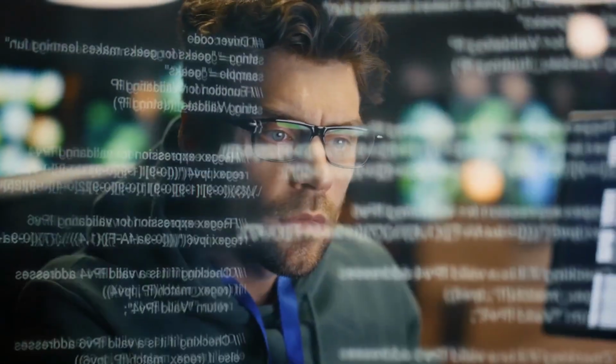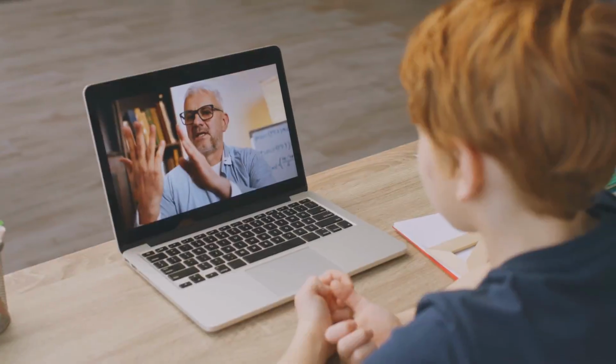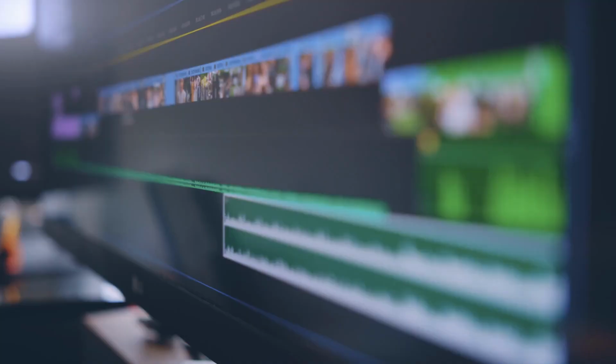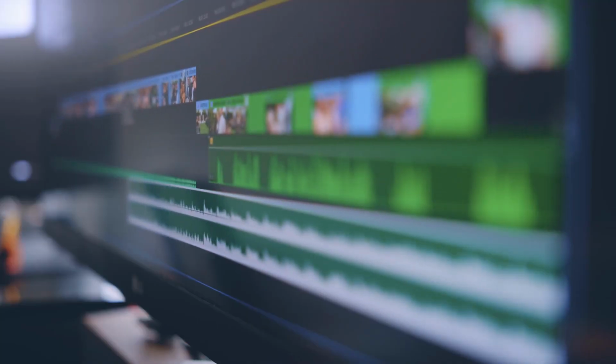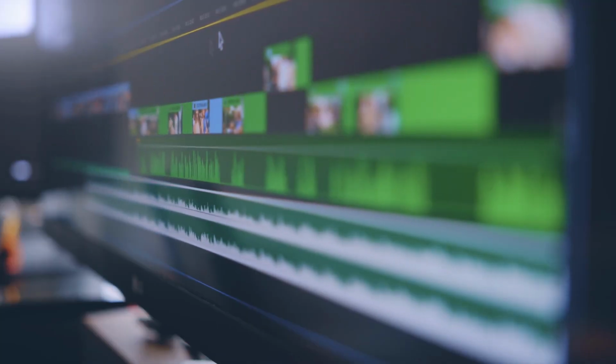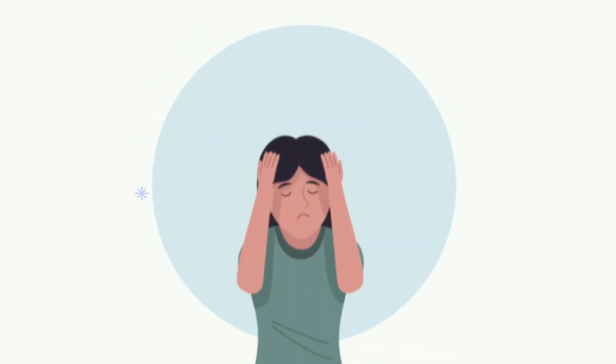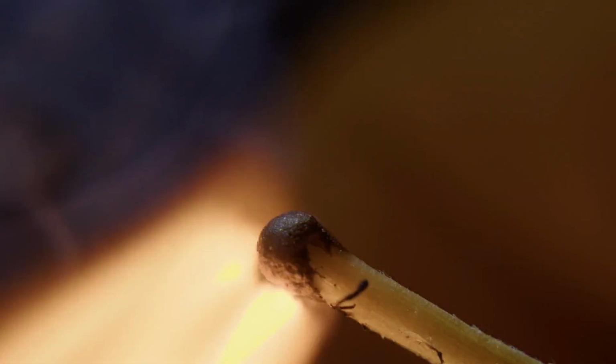Figuring out how much to charge as a freelance video editor is one of those weirdly stressful puzzles. You want to be fair to clients, but you also want to actually survive and not be buried in work. I spent years undercharging myself, taking tiny gigs, doing extra revisions for free, and thinking exposure would magically pay the rent. Spoiler, it didn't. I burned out, lost momentum, and had to rebuild everything.